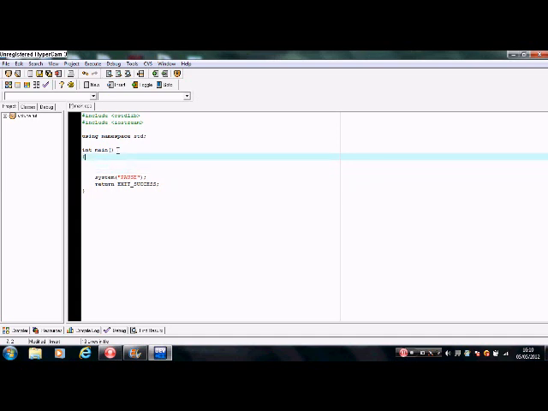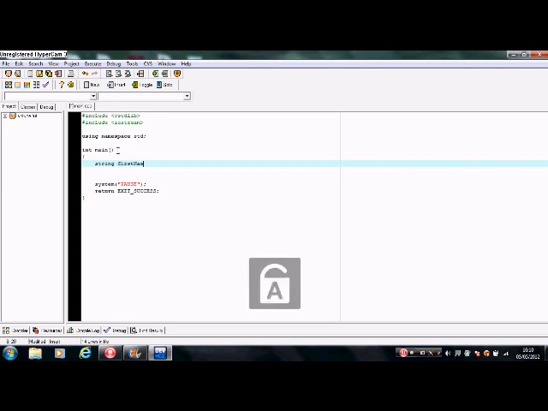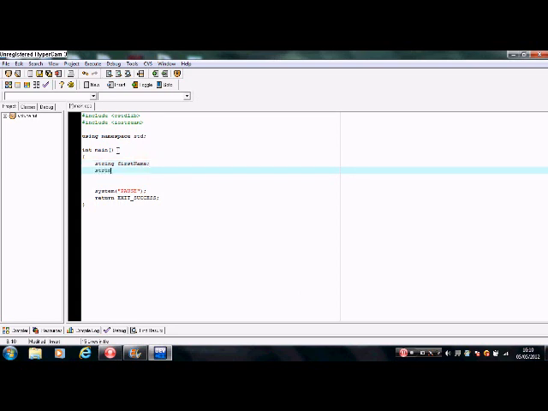So obviously for the first name, we'll do a string, first name. Then you make another string with the last name. Then you'll obviously want the age, so that'll be an integer, and then age.